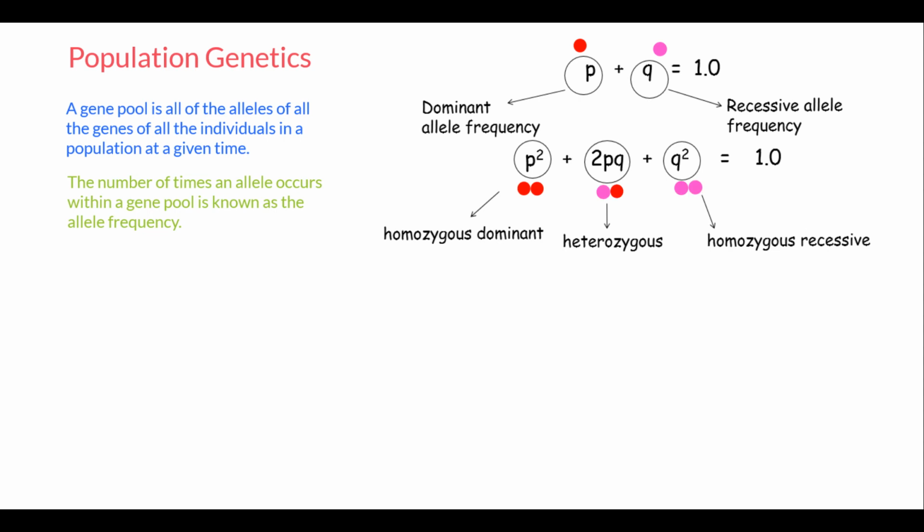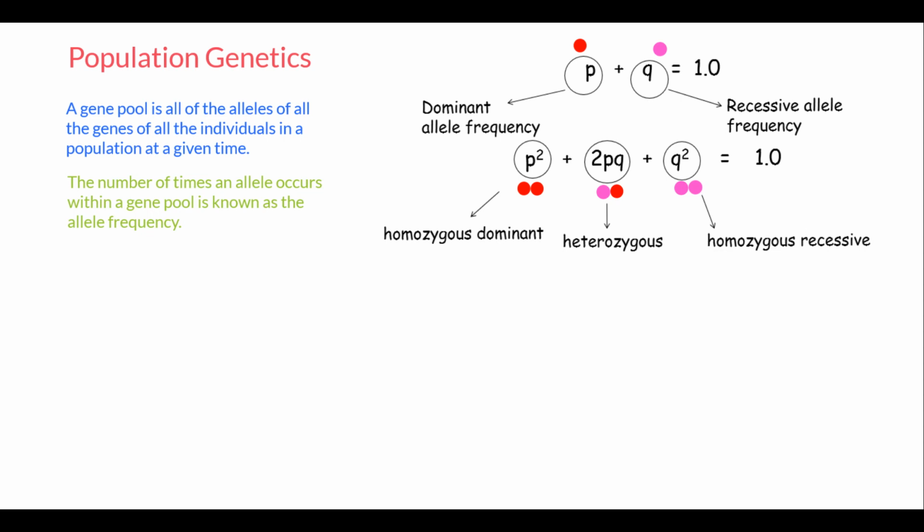So the bottom equation is very different. This is looking at the frequency of people or organisms or snails or birds or whatever it is. But if we use the bottom equation, we're suggesting that they have two alleles present. So p squared is the frequency of homozygous dominant. So this is the frequency of people or organisms that have two dominant alleles. 2pq is referring to the idea that they have one dominant and one recessive allele, and then q squared is the frequency of homozygous recessive organisms or individuals. Again, they've got two recessive alleles.